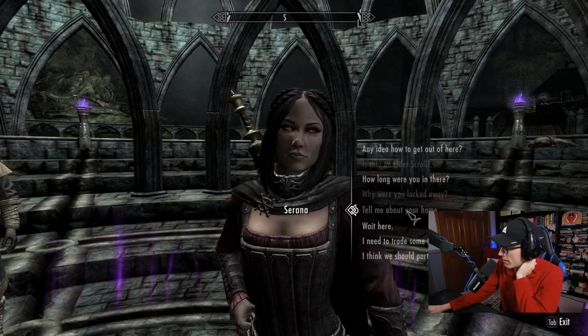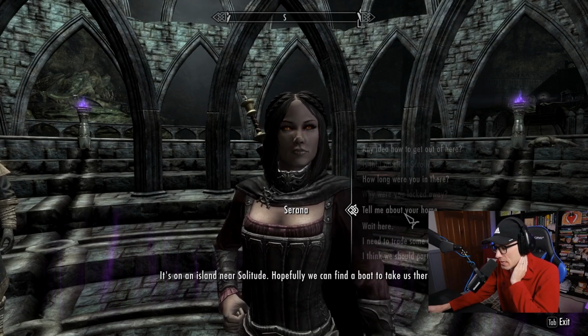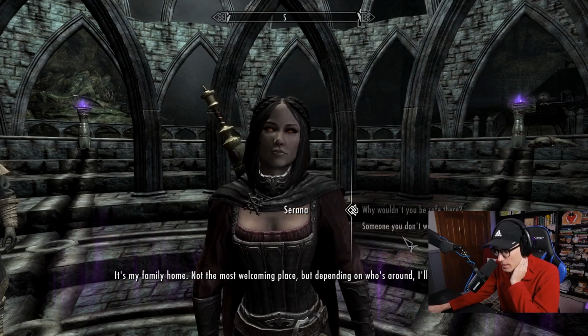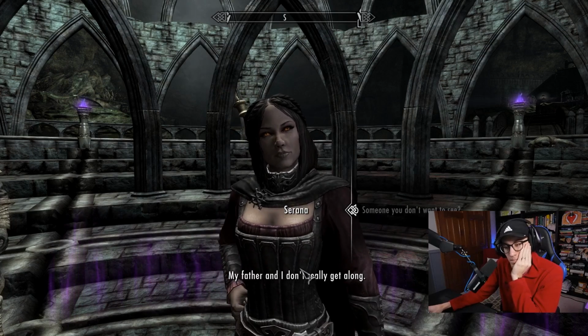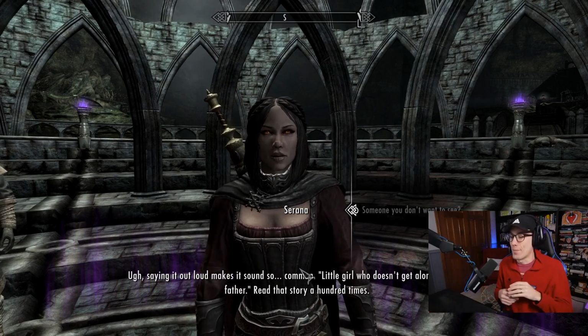Your mother and father... Hold up, I'm going to go one more dialogue option down. It's on an island. It's my family. Someone you don't want to see. My father and, yeah, I don't really get along. Saying it out loud, what the fuck is happening?